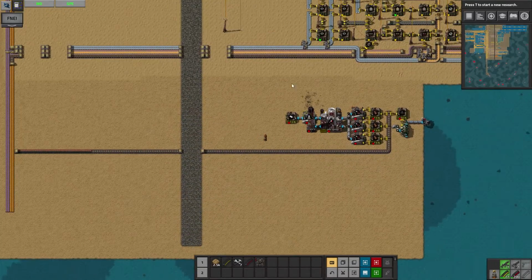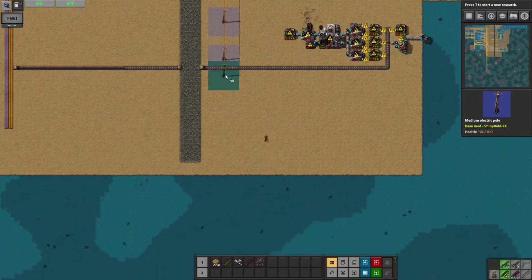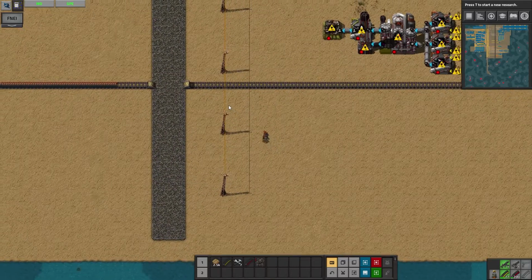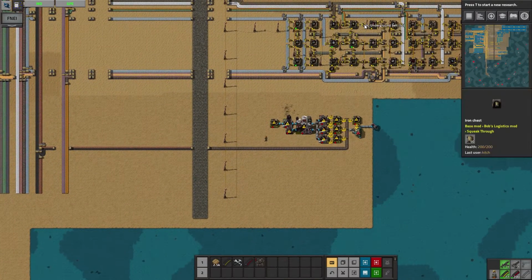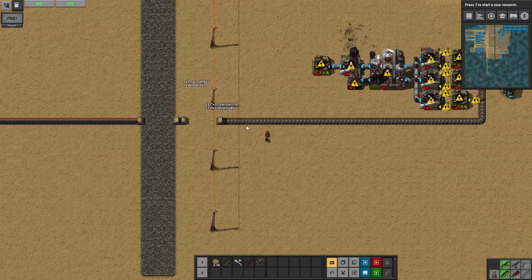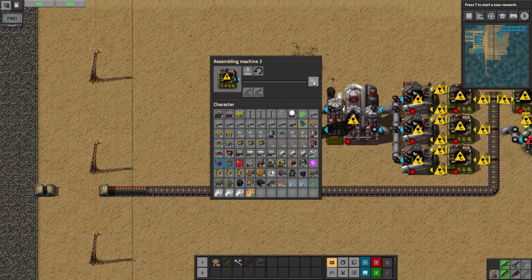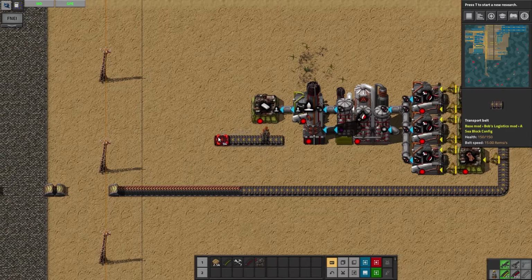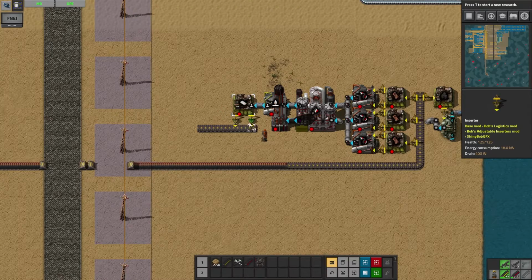Okay, and let's see, you're going to need power. Oh, there's a big gap down there. We're out of undergrounds. All right, you're going to produce plastic. You're going to produce 4 every 2 seconds. That is actually convenient.